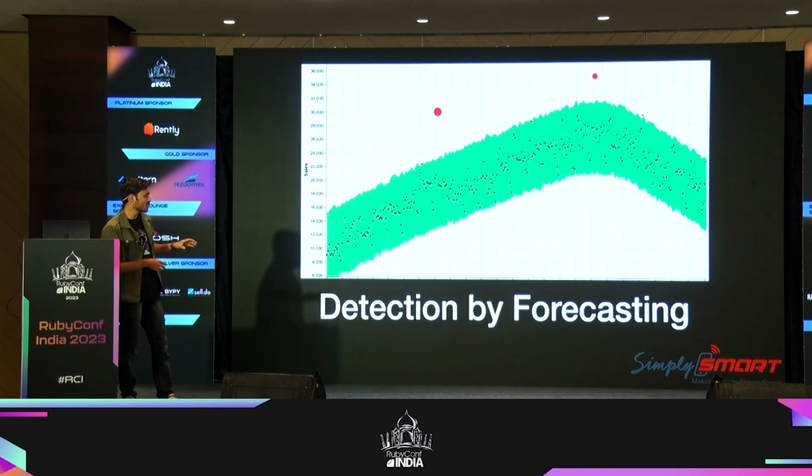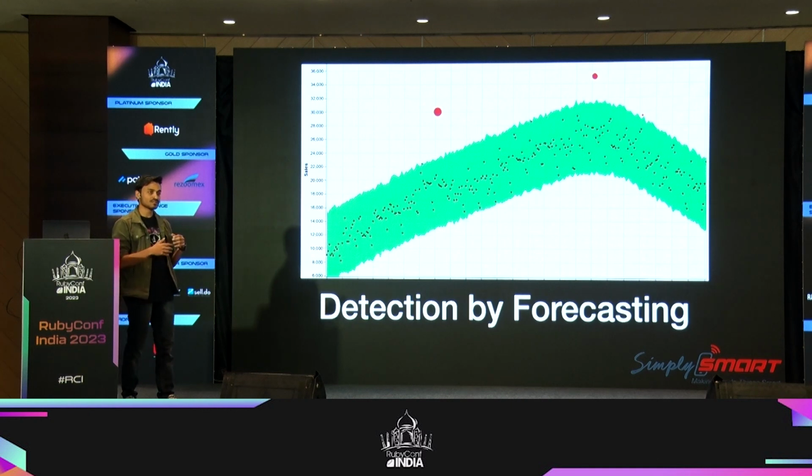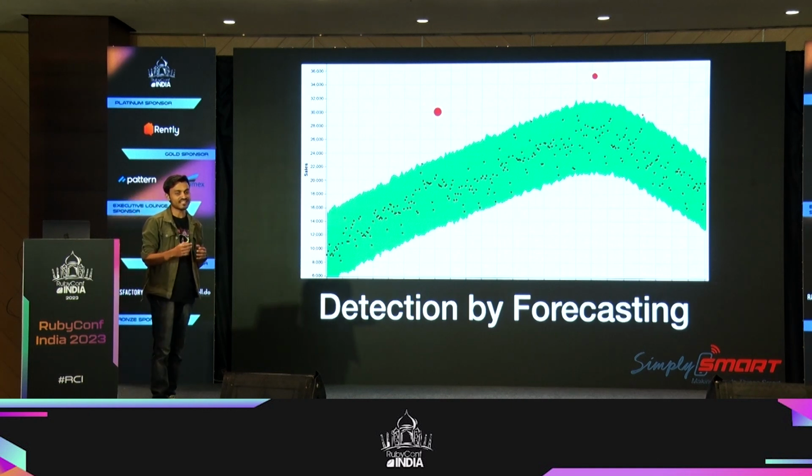What it does is first train over a large amount of chunked data, and then the model predicts the future values. It will forecast what should be the next 10, 20 values that that particular meter can send.